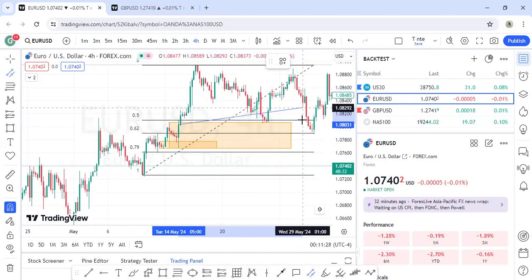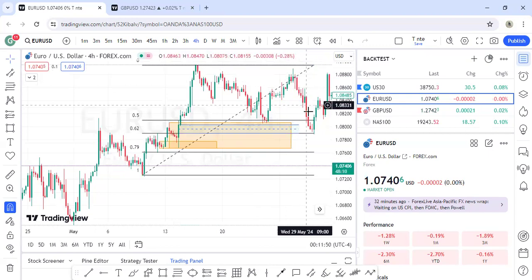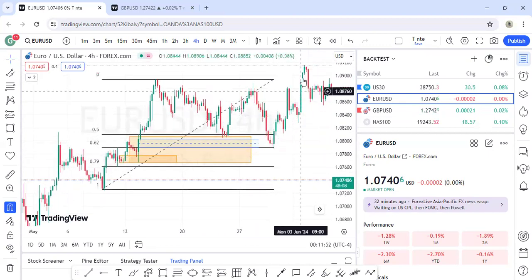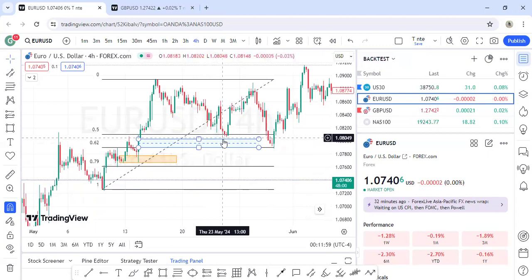Right. And you can note something too, that this low, right, it failed to break a new high. So this low here was not strong enough to break and make a new high. So what did the price do? Price created this inducement just above this imbalance, only for price to come back there in the future and continue its rally to the upside. So you can see how inducements are formed, right? So this inducement was formed just before this imbalance, which was inside this bullish order flow here.